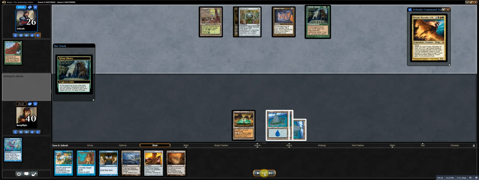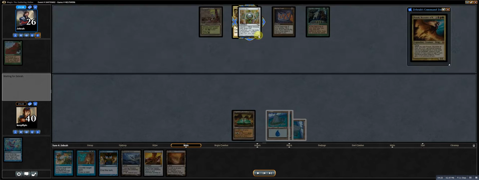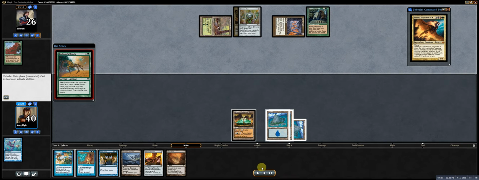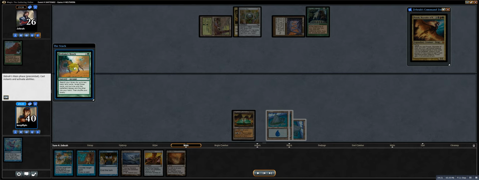He uses Sylvan Library for another 4. Oh no, he lost 3 to Mana Crypt, not Sylvan. And he doesn't draw with Sylvan, which strikes me as odd in a moment. And now I see that he was planning on using this Shuffle effect.